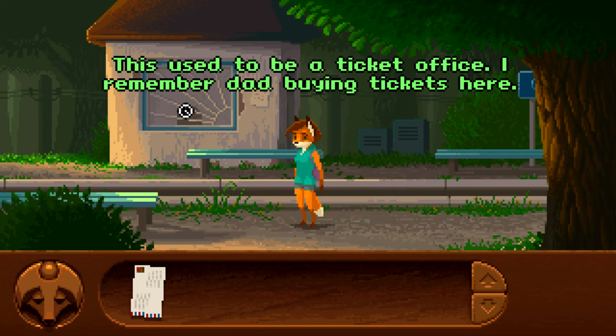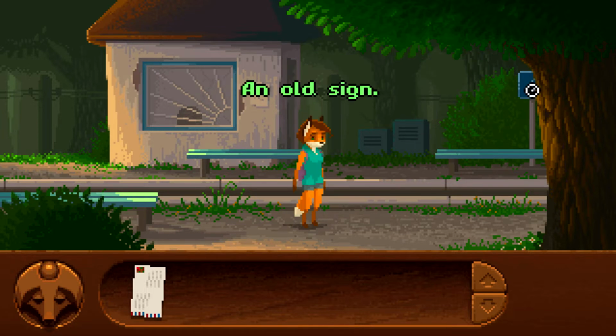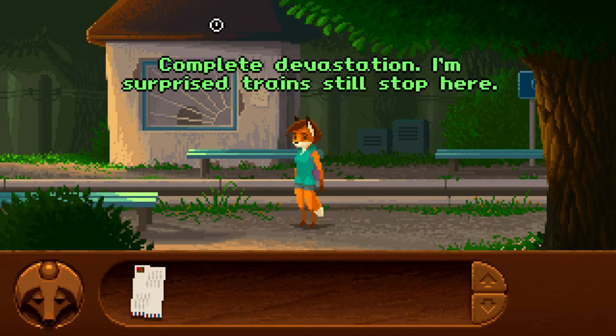Let's see, what can we do? This used to be a ticket office. I remember that, buying tickets here. Okay, so is there anything else we can click on? An old sign. Complete devastation. I'm surprised trains still stop here. Okay.